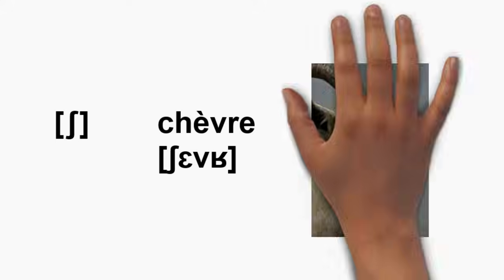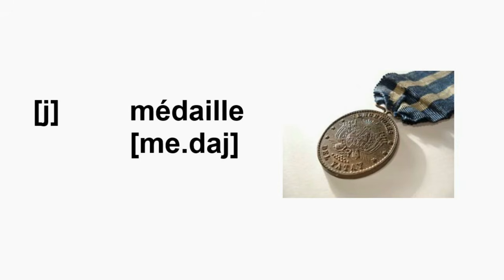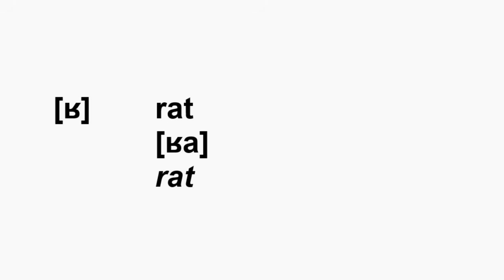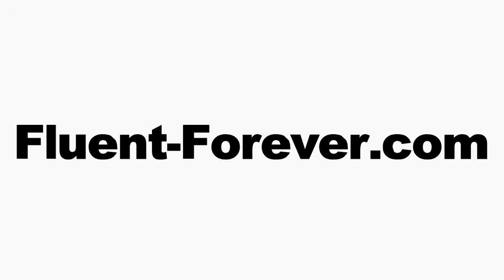4 new symbols with familiar sounds. Sh as in chèvre, J as in jet, ng as in parking, and Y as in médaille, and 3 totally new consonants. Ny as in baignoire, a cross between an N and a Y. U as in nuage, a cross between sort of a W and an E sound, nuage, ui. And the French R, as in ra, way back in the throat where you gargle. That's it for consonants. Next video, we'll go through the vowels.